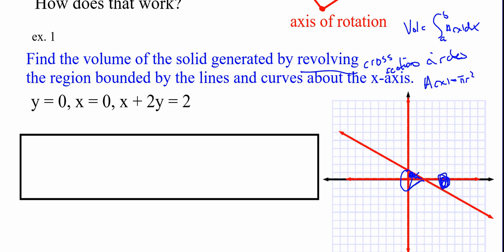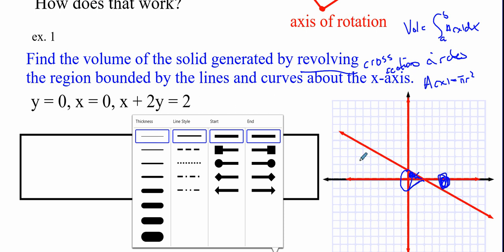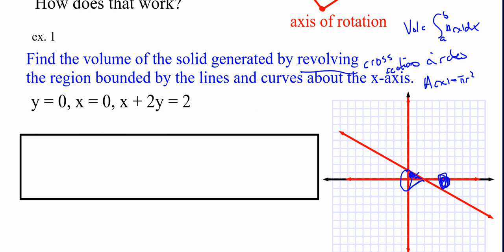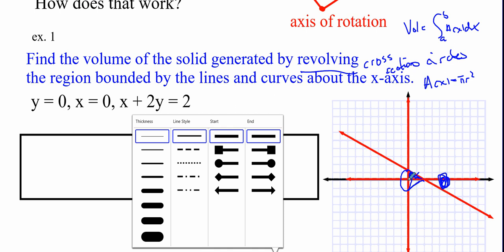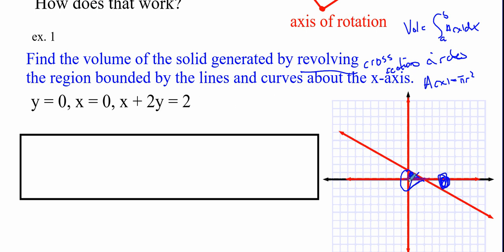Now, the question is, what is our r value? Well, our r value is going to be the distance from our x rotation up to the function itself. So this distance from here to here is what r is going to equal, because the whole length is the diameter, and all we're talking about is this little section right there. Let me make this in green so you can see it better. From the axis of rotation to the function itself, that is what r is going to equal.